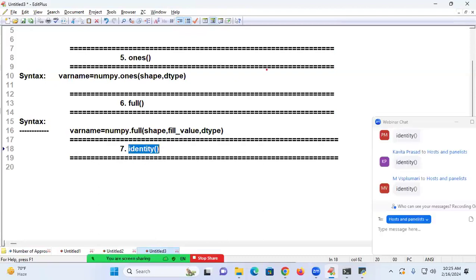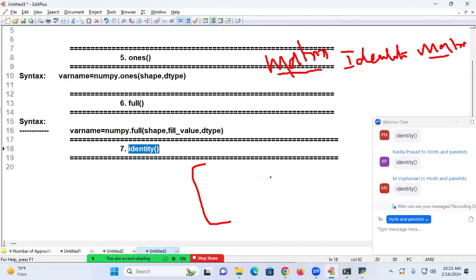In our matrix concept from our schooling days, there is the identity matrix. Have you heard about it? What is an identity matrix? In an identity matrix the principal diagonal elements are 1. I'm taking a 3 by 3 matrix, students.